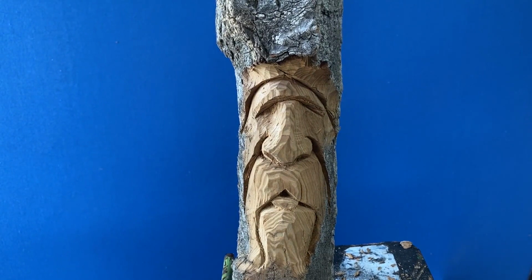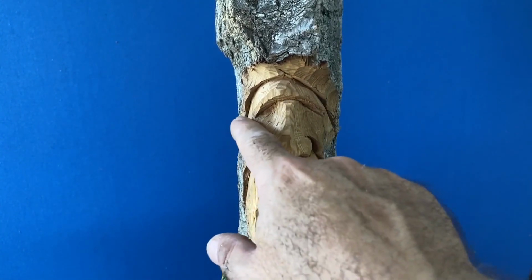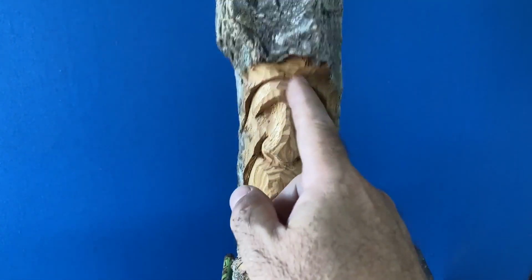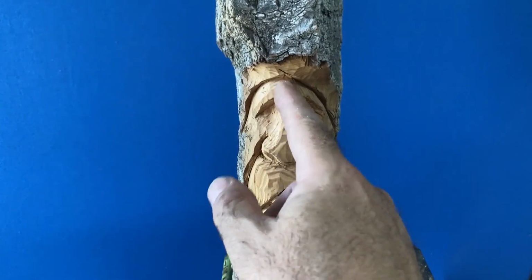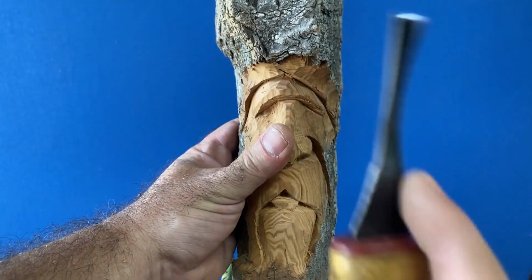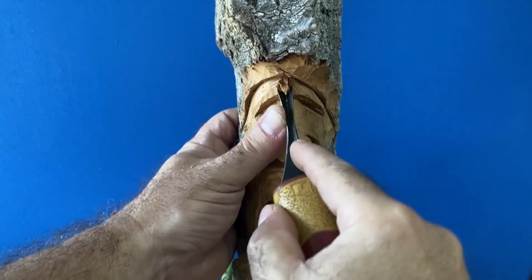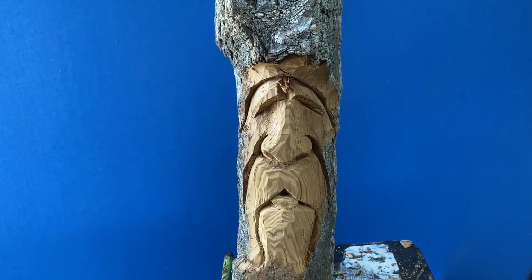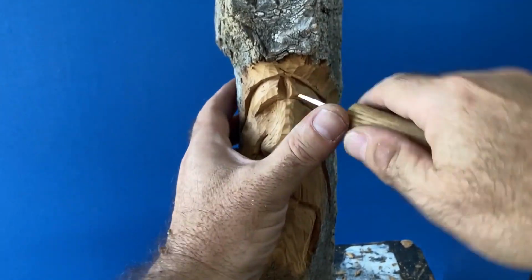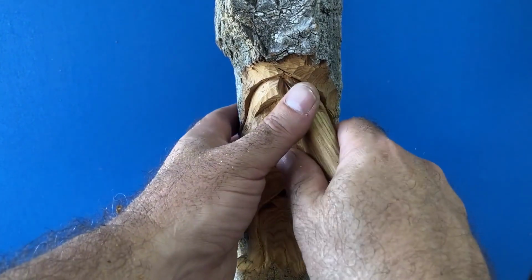Okay, I want to take out some more wood over here because we're gonna have to form some eyeballs in here. So first, we're gonna separate right in between those eyebrows. I'm gonna take my V tool, that's the one that's shaped like a V, and I'm gonna push it straight up, just like that. I'm gonna take my knife at the top, dig it in and pop that chip out. Okay, look at that, eyebrows, or at least the start of them anyway.